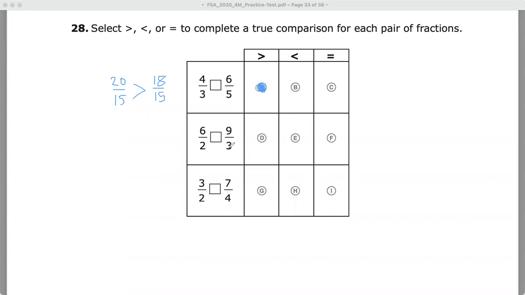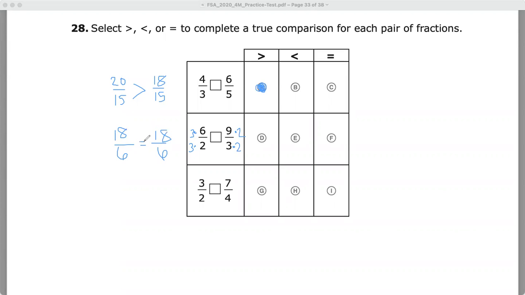We have 2 and 3 as the denominator. So our common denominator, we could use 2 times 3 is 6. So if I said 2 times 3 is 6, then multiply the numerator. 6 times 3 is 18. I'll show you another way to do this. I just realized as I was writing it out. Okay, and then 3 times 2 is 6. 9 times 2 is 18. These are equal.